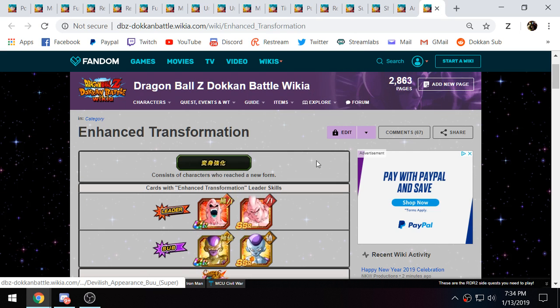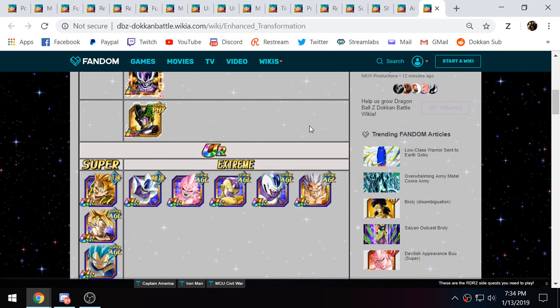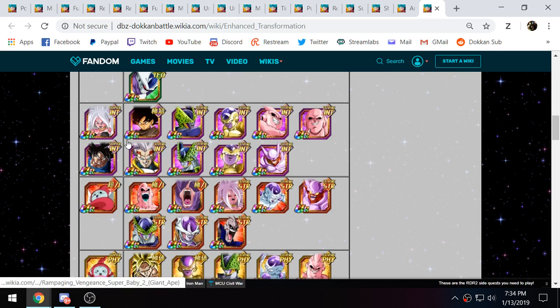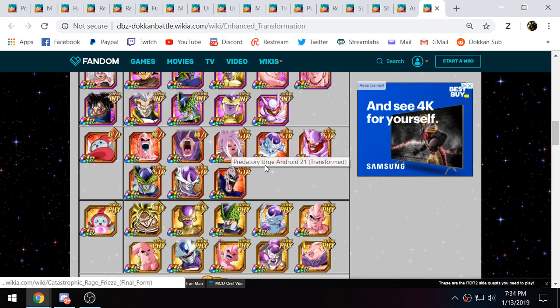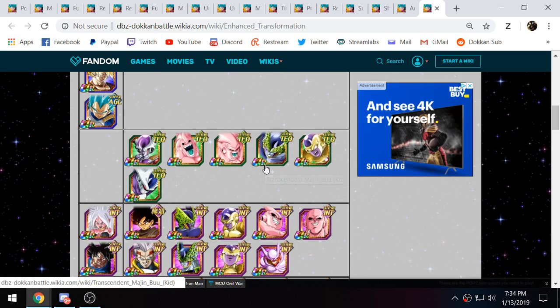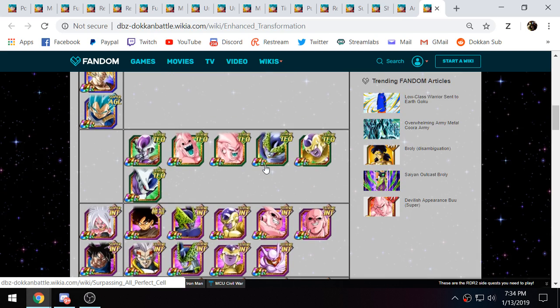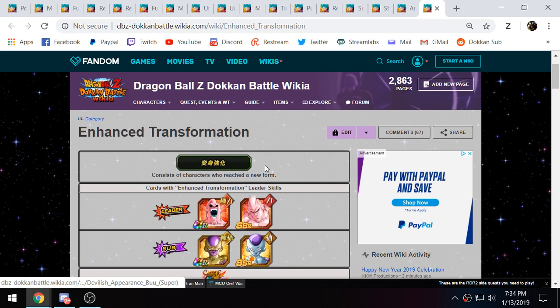Next, we have the enhanced transformation. Now, this category, I've actually got kind of low here, but really, after this, we start moving into really good stuff. This category has a very good selection of characters. As you guys can see, these three beasts over here. You have Int Goku Black, you have Broly, you have Android 21. Like, all of the transformation characters are on this category, which really makes it interesting. Every mid-battle transformation character gets added to the enhanced transformation team.